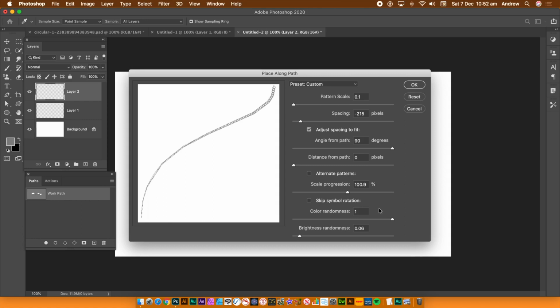You can always undo this, run it again, and just change the settings as you wish. Make certain the angle from path is actually 0. I've got it set as 90 because I've run this tutorial a few times and it's left over from the last one. I don't want it to be 90, so I'm going to put it to 0. Again, you may vary it depending on what you want. You might want it at 45. I'm going to go with 0 because I've got the design horizontally. And click OK.